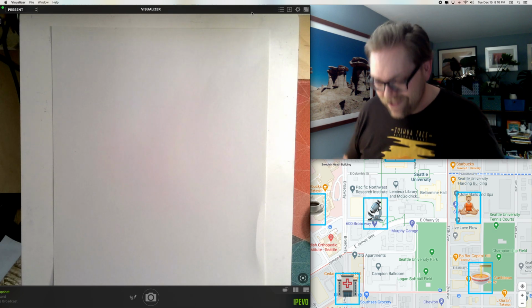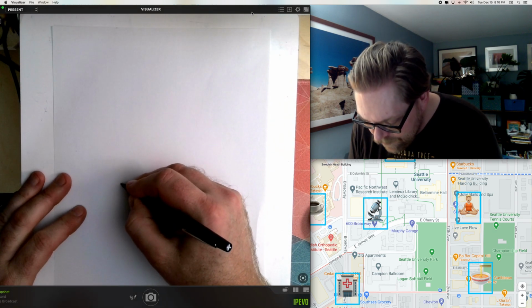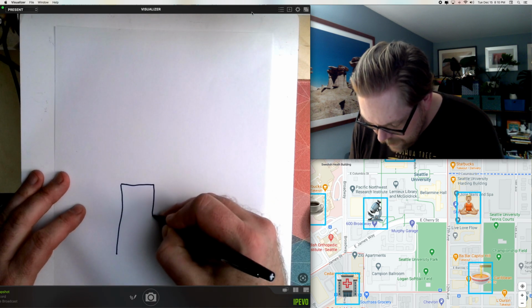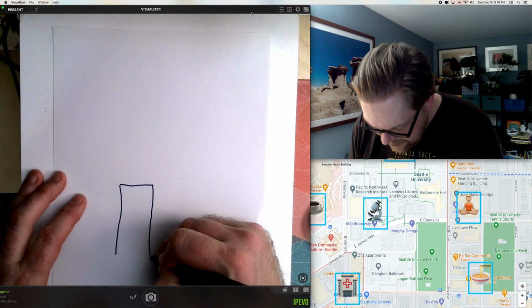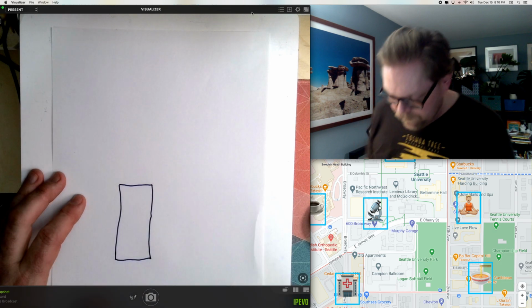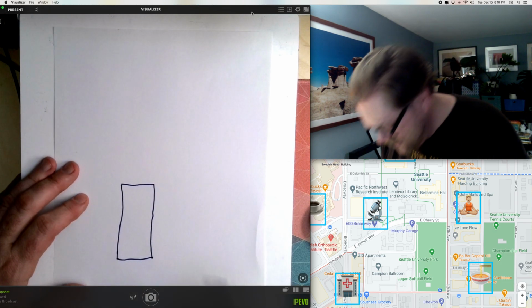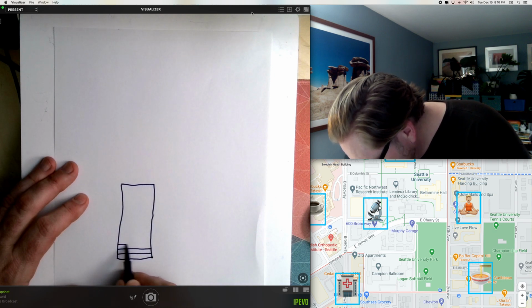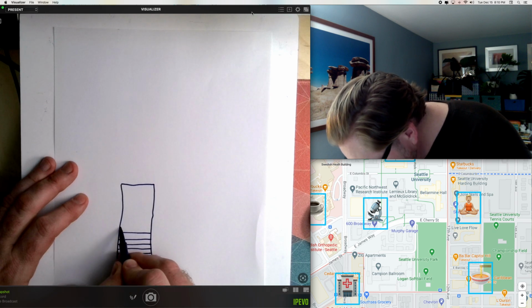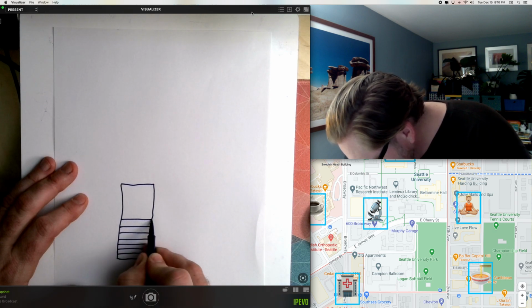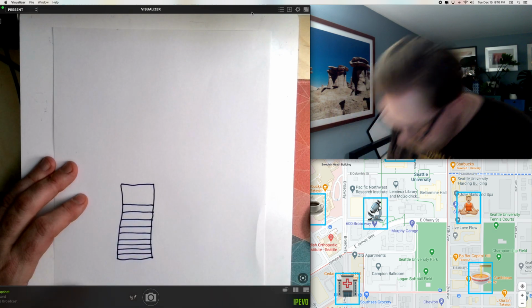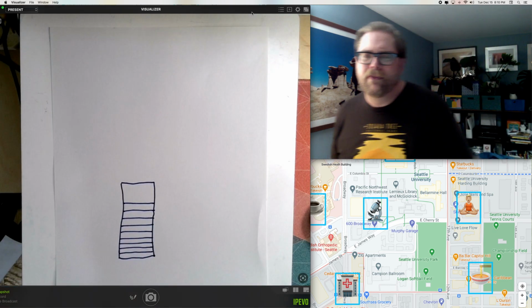Draw your house. You're going to draw where you live. So I live, well, that's a little crooked, but that's okay because we're just drawing. I live in an apartment building in Seattle, okay? And there are 10 floors. There's 1, 2, 3, 4, 5, 6, 7, 8, 9, oh, and 10. I made it a little too tall, but that's okay.